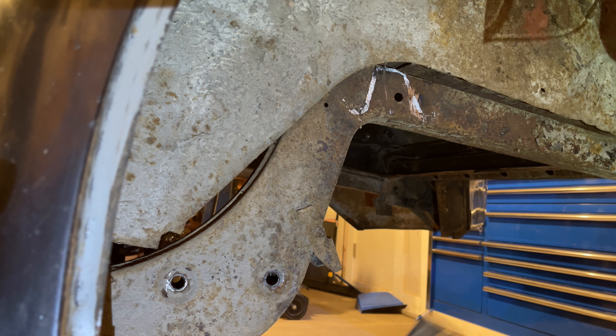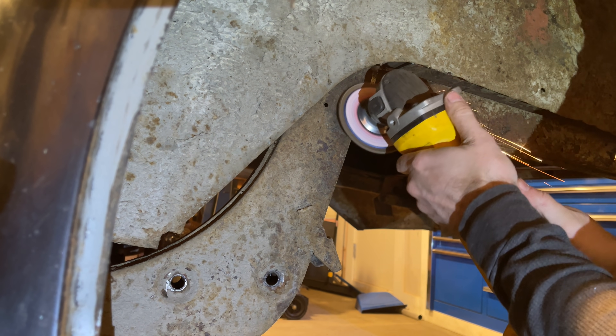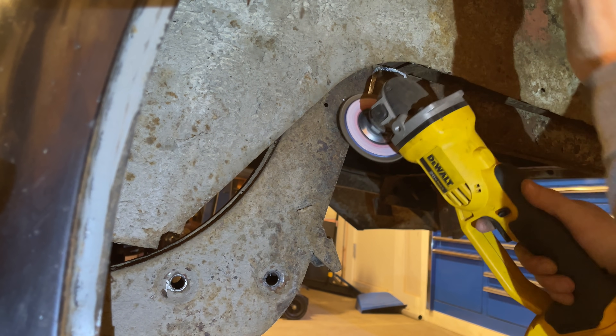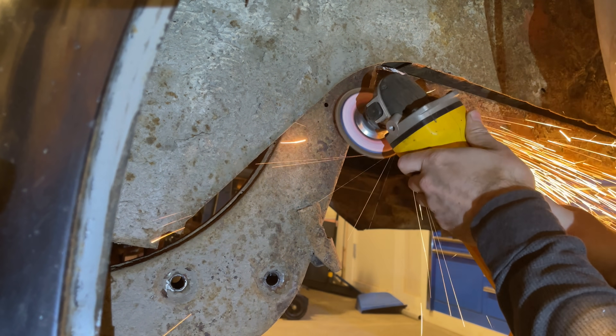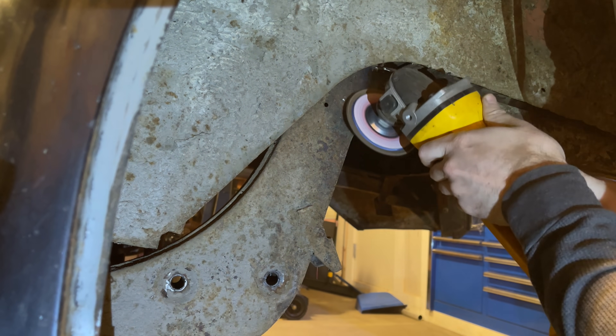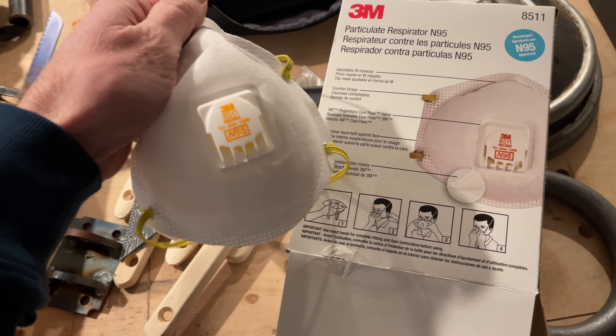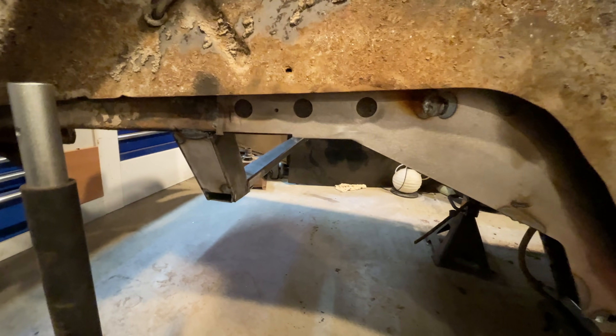Once I cut the frame out, I had to clean up the frame so I could weld to it — this was not a good time. My grinder kicked up 70 years of rust and dirt and spread it evenly throughout the entire garage, with perhaps a disproportionate amount ending up in my hair and up my nose. I used a mask for this entire thing and I still had rust-colored snot, so I got some new, better masks. Anyway, that was clean and I put the metal back on to be welded.